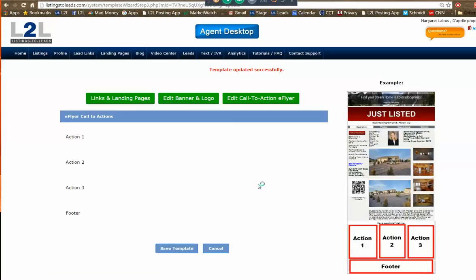And then this section here is the call to actions, and we've got a little diagram here. In some of the tools, actually I think we need to remove this because, oh yeah, this template is kind of different now. We have a different look to our flyers. But if you have a call to action, for instance, Market Snapshot. Remember, Market Snapshot was kind of big for a long time. You might have a little widget that people could click on and be driven to a website. You could put that in this section, okay? And then you just save all those changes and you move on. So that's the basics of how you set up your stuff.